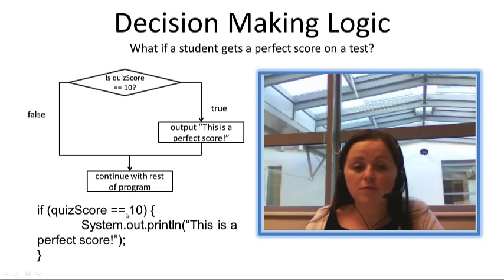You will see we have used two equal signs, and this is the first Boolean operator we'll see here. The two equal signs test for equality. The reason we have to have two is because one equal sign, as you have seen in previous examples, is used for assignment. If we use just one equal sign, it will assign the value 10 to quiz score instead of testing if quiz score contains the value 10.